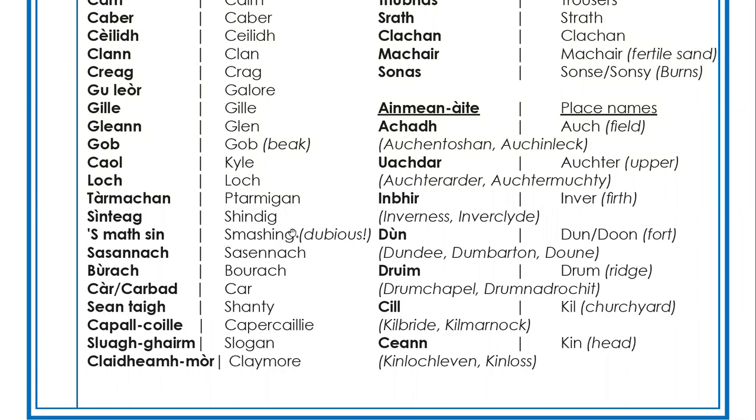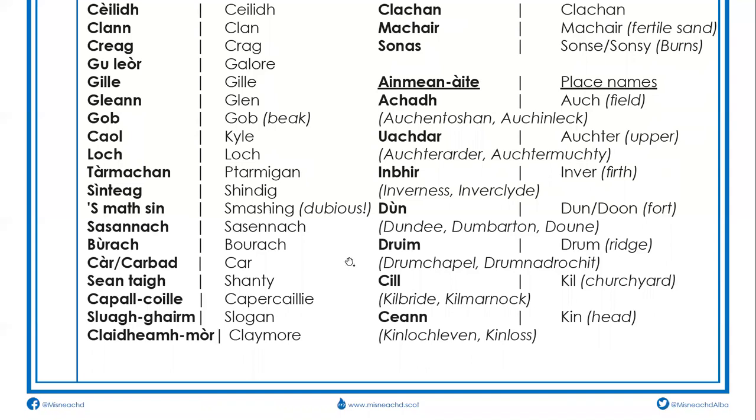There's some who would claim that is math sin, it is good, that's good, gives us smashing. But this is in use across England as well, and you'd often hear people using it, perhaps posh people in England, but it's used an awful lot in places like Glasgow among working class people, so there is perhaps an opinion that the root of its use in places like Glasgow among the urban working class is the Scottish and Irish Gaels moving to the city, and that it's come from is math sin. People have associated it with the English word smashing.